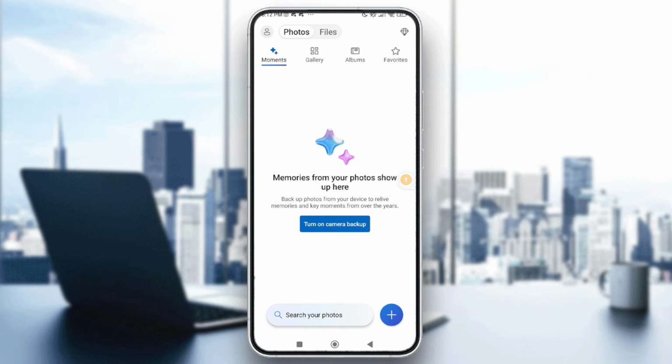The next step is to update the OneDrive app. You will need to go to your store, Play Store or App Store, and right there look for an update, because the old versions often fail to launch in 2026.